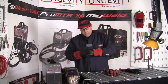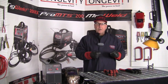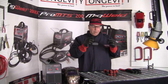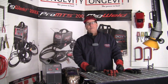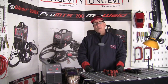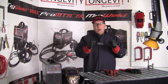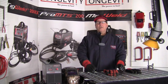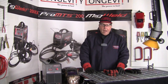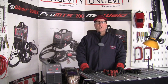Here I've got a pair of gloves intended for gas tungsten arc welding. The important aspects of these are that they're relatively thin and made out of supple material that allows me to bend my fingers and move them efficiently — so I can hold the torch in one hand and feel and manipulate the filler rod in the other. Having a thin pair of gloves with good sensitivity to the touch is important with gas tungsten arc welding. When doing gas metal arc welding, I don't necessarily need quite the same sensitive touch.